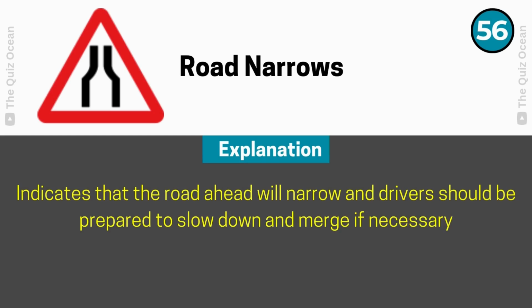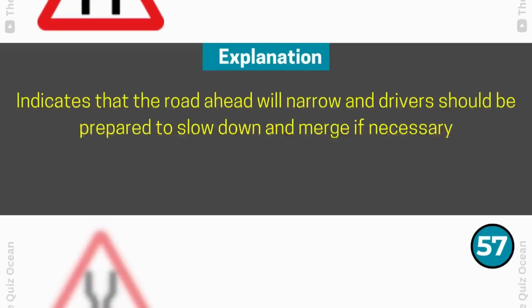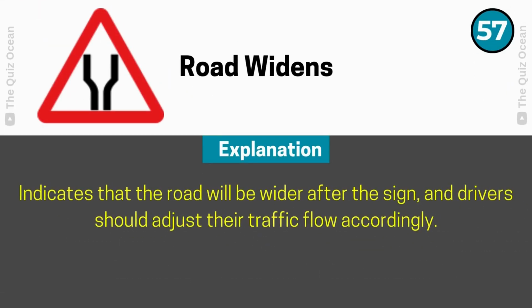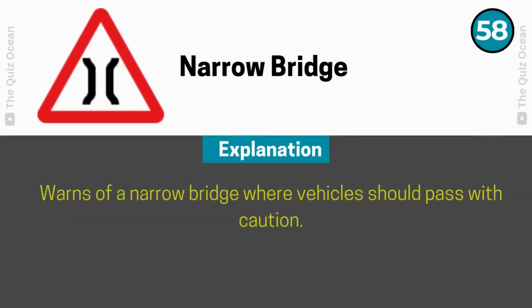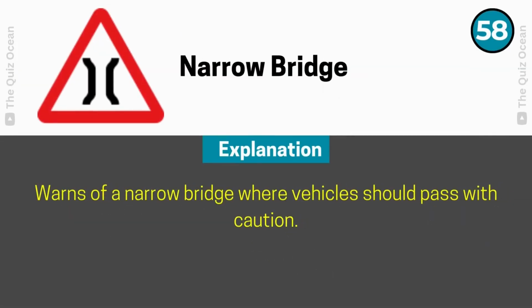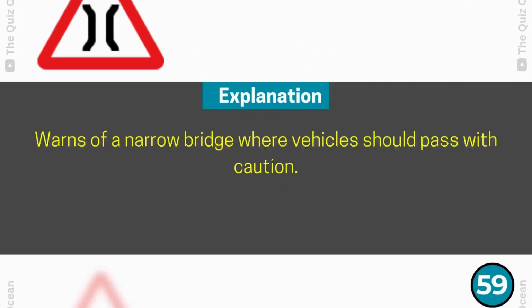Road narrows sign indicates that the road ahead will narrow and drivers should be prepared to slow down and merge if necessary. Road widens sign indicates that the road will be wider after the sign and drivers should adjust their traffic flow accordingly. Narrow bridge sign warns of a narrow bridge where vehicles should pass with caution.